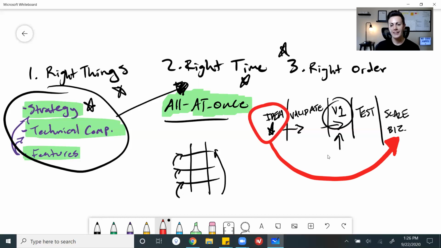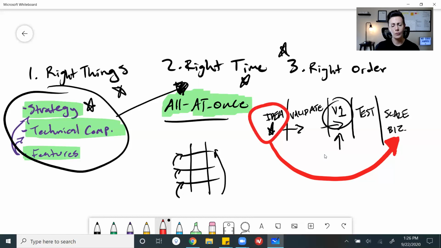So it all kind of comes together. Every single piece of this builds on top of the previous. And one of the things that we really, really emphasize with our clients is to be laser focused on the right things. Make sure that you are laser focused on them at the right time.